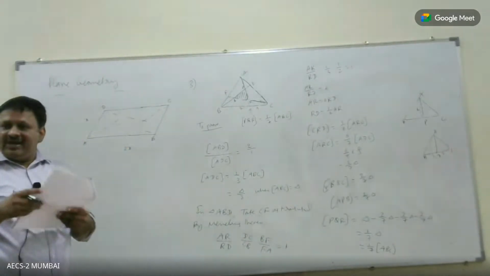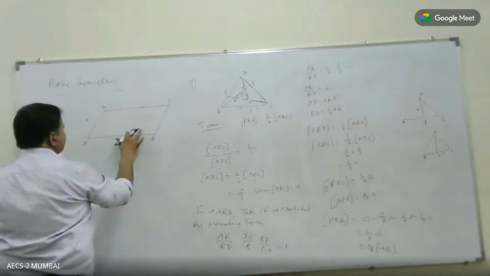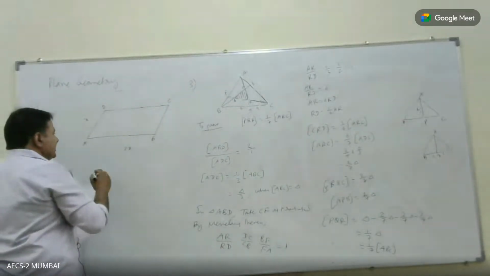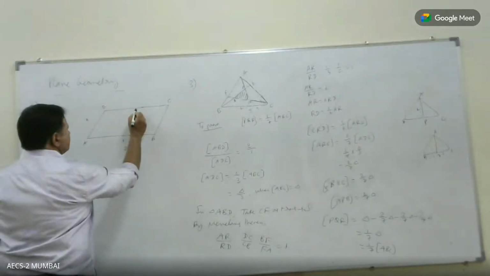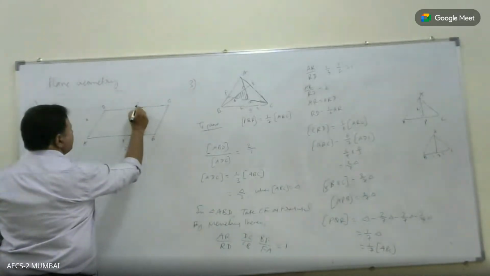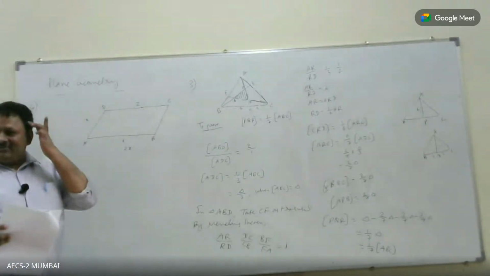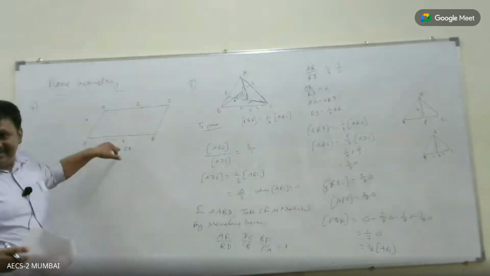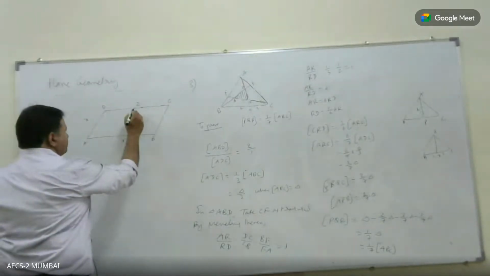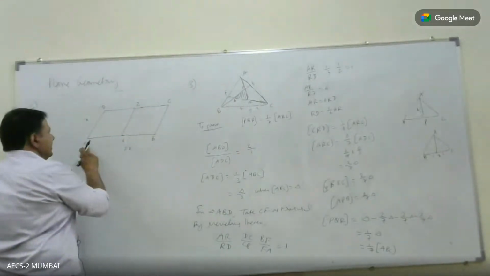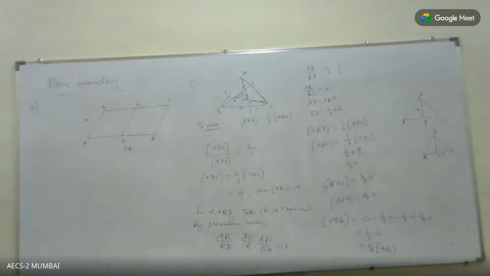For that we will have a slightly different approach. See what I am doing. Once I do this, it becomes simple. I take the midpoint of AB as X, and the midpoint of CD as Z. Why am I choosing this? Because somewhere in my mind I know I am going to get the diagonal here, X, Y, Z, and I join these two. AXZD is a rhombus. How to justify?